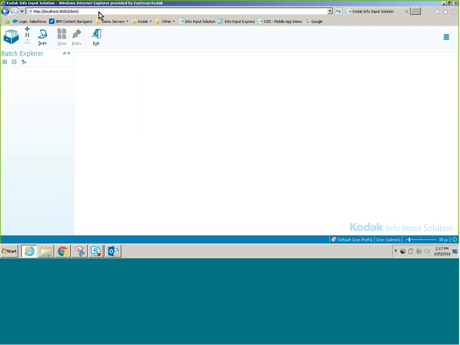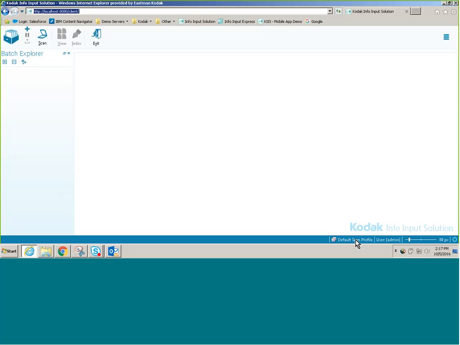So we get to our Info Input server by any browser, using a URL with the server's name. In this case, you can see my URL is localhost, because right now my computer in my office is my Info Input server, and it's also acting as my client workstation. So I simply open up my browser and type in that URL. We had a screenshot of this earlier during some of Kelly's slides, but it's a real clean, open GUI for the operator to see. Down here on the bottom right, you can see I'm logged in as the administrator.